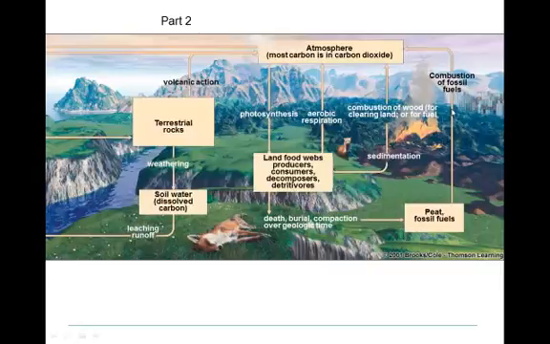Here's the second half of this carbon cycle illustration. Notice they show combustion of fossil fuels. The previous slide actually showed a car, but there's also a natural forest fire that burns and releases stored or sequestered carbon into the air, and you get the idea. And of course, death and decay is an important part of this process.